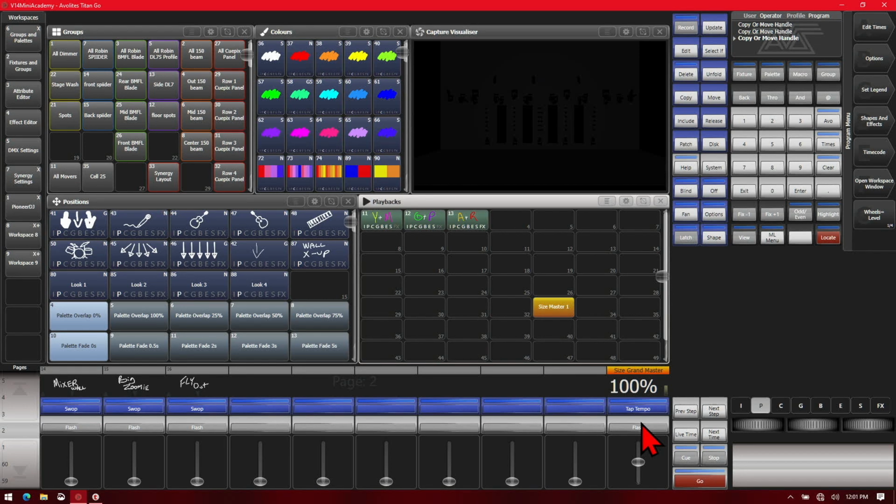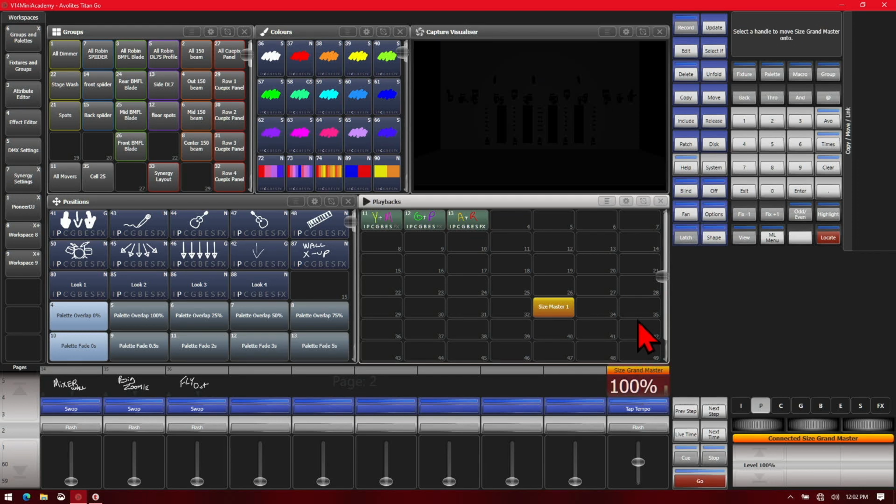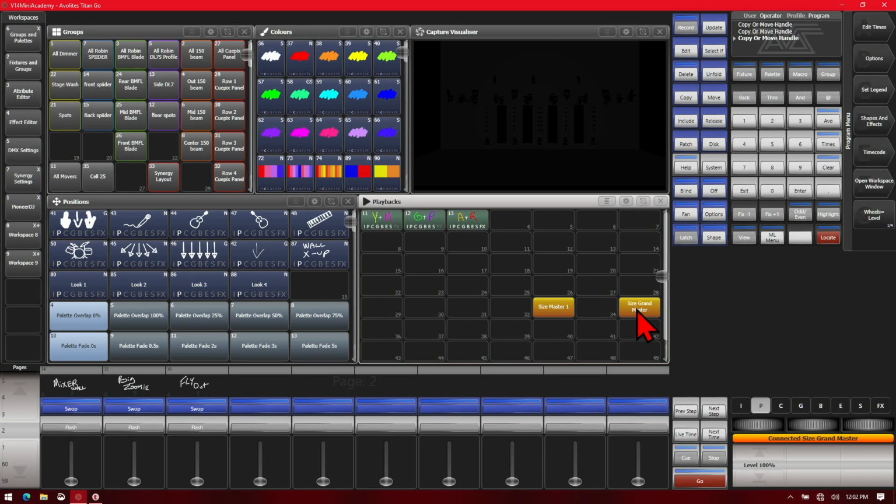And with our flash key set to connect, instead of having to hit the Q, we can just hit the flash key and then control it with our wheels. And with our touch executor, if we were to move it to the playbacks workspace or an executor key, same thing, we can connect to it by clicking it and disconnect from it by double tapping Q.